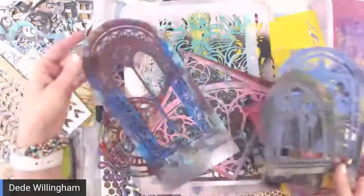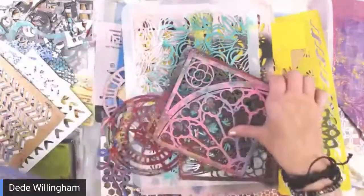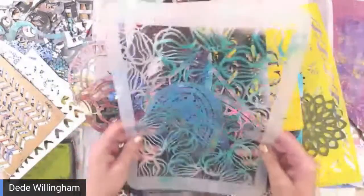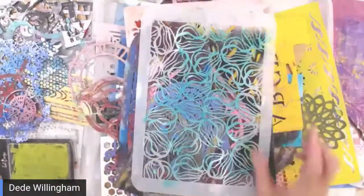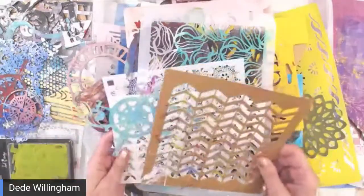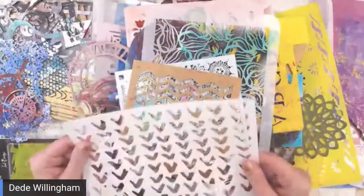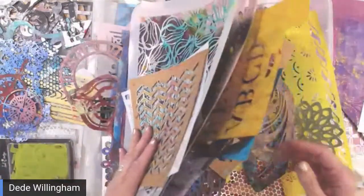And I don't clean my stencils, y'all. I'm sure y'all can see that I do not clean my stencils. But this one's kind of cool. That one probably needs to go in the C one as well. Maybe I should have done the C one. I don't know. Let's see. Maybe this. Oh no, I haven't used this one yet. Maybe we'll go with that one just to have a stencil to use.